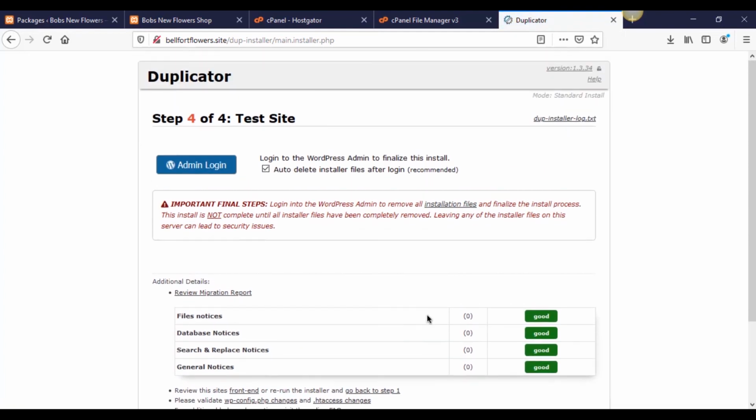Okay, so everything went off without a hitch. And I think I'm going to end this video right here because we're already around maybe 12 or 13 minutes. And in the next video, in video 19, I'm going to continue on, showing you how to finalize all this because for security reasons, we're going to want to delete all the installer files after we log in. And then we just want to do some checks on our site to make sure everything looks good and that it's exactly what we want. So that's going to wrap us up on 18.